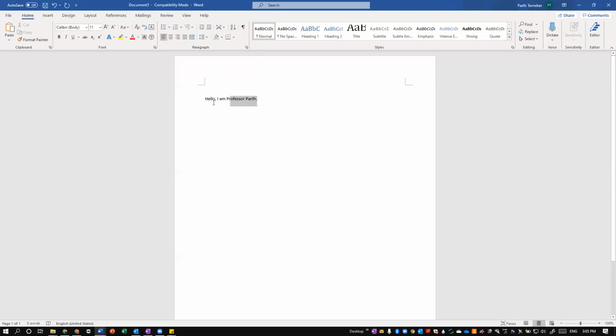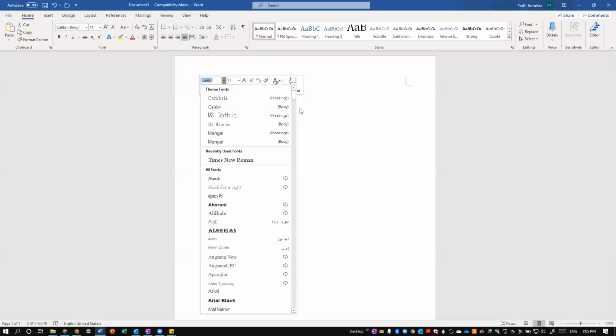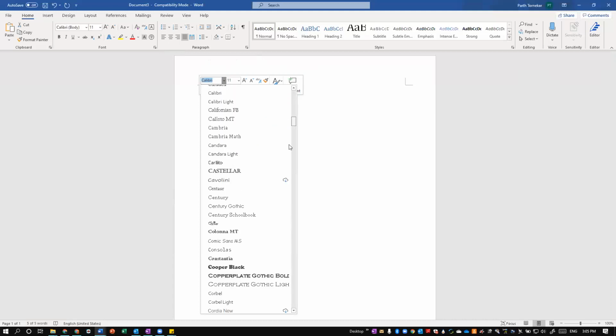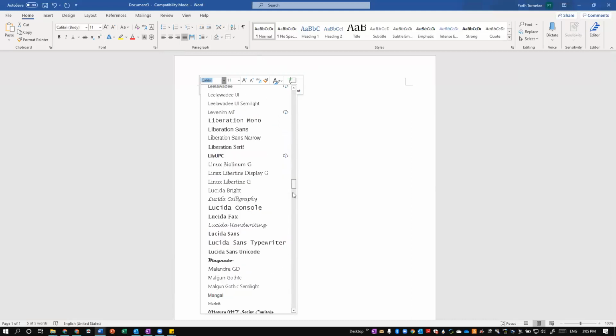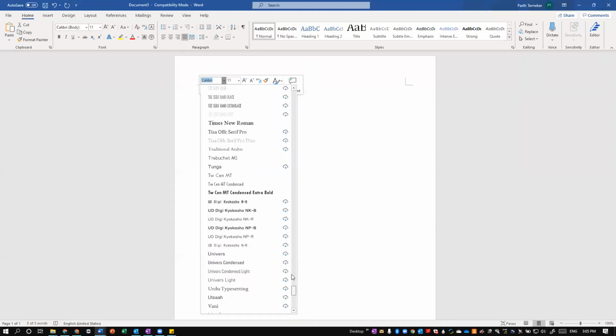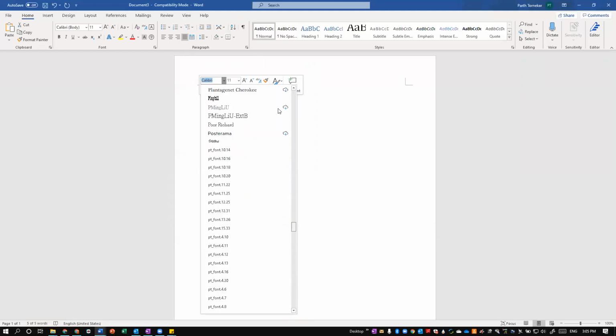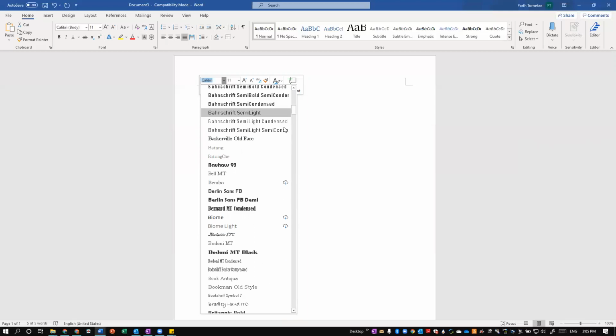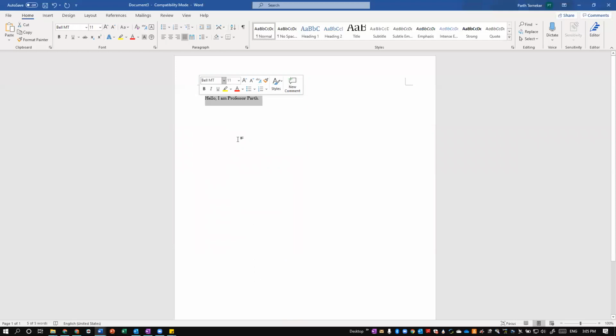And so let's highlight this again. You saw how there was a little pop-up. Basically you can change the font, and you have all these fonts here. If you want to download them as well, you can. There's just a lot to choose from. Let's do Bell MT. I've never heard of that before. And that just changes the font.